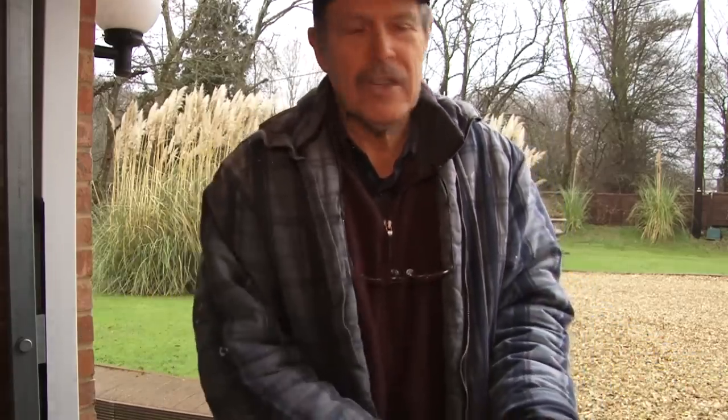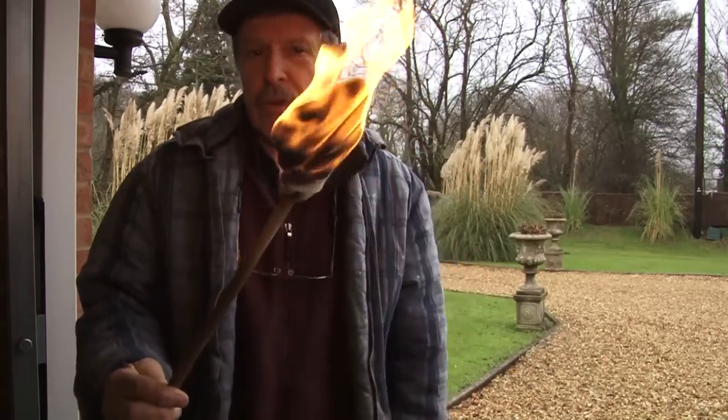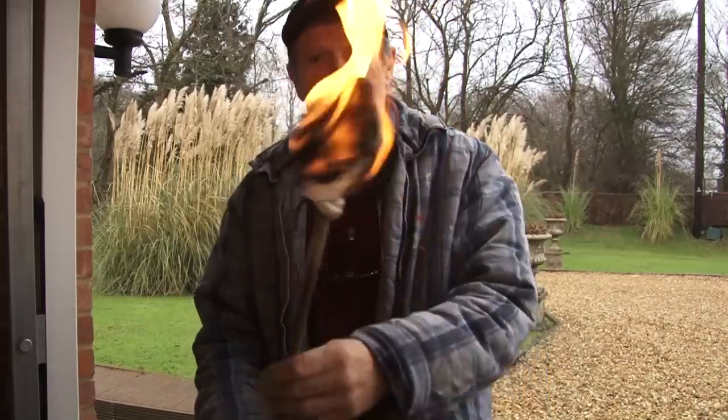Final survival technique — if you might be attacked by animals or need to go deeper into a cave, the small candle-type light might not do it. What about tying grass or sticks — I'm going to try cotton sock — around a big stick and lighting it? I have no intention of taking this into my garage, which has 50 litres of outboard fuel in there, but you can see just a cotton sock around a piece of bamboo, any stick you want, lightly soaked in oil — and look, it's burning. I can go hunting, I can ward off whatever I want — the tax man, I don't know.